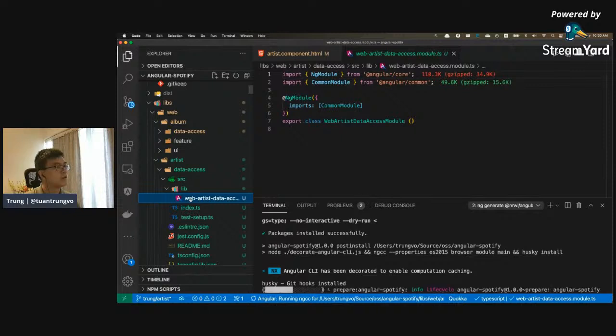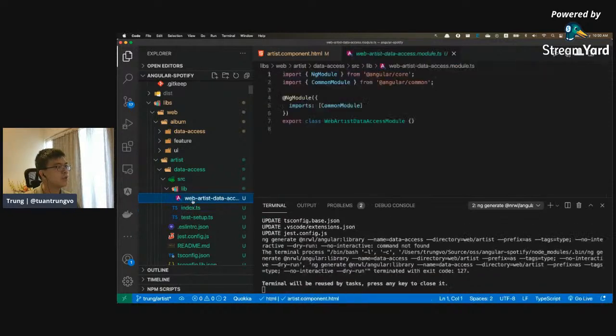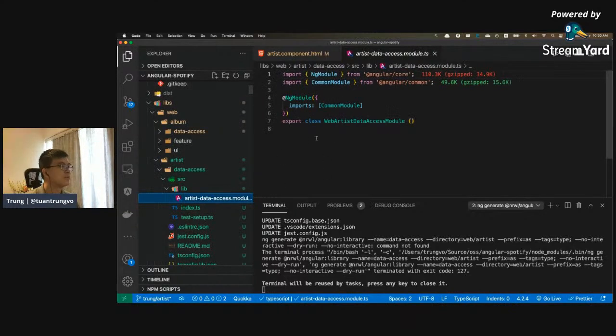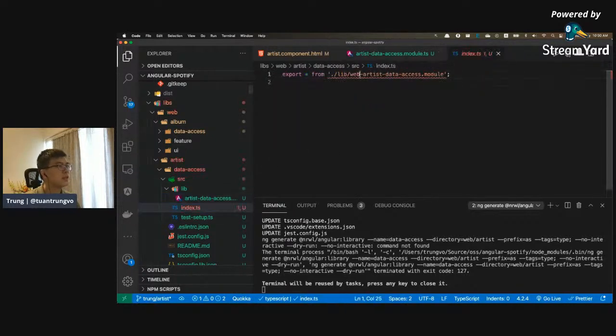Oh, okay. I think I forgot to put the simple name then. So there's a web itis. Usually I don't really like it. So just, it doesn't really matter. But I should do the simple module name. So inside here we also need to change it.